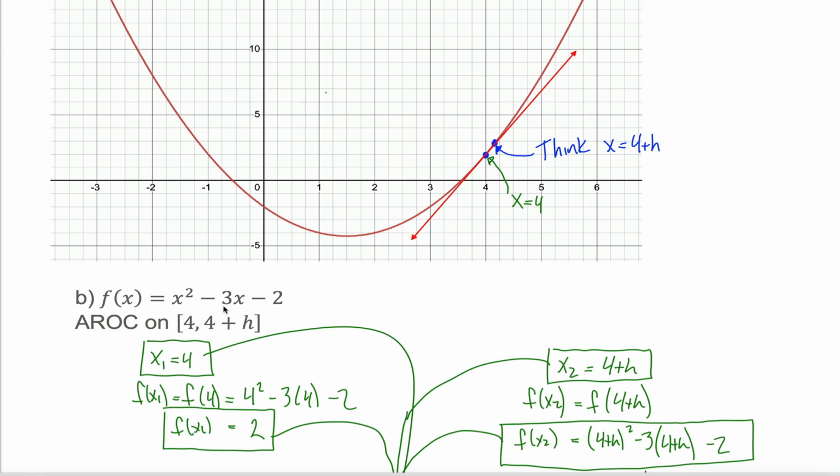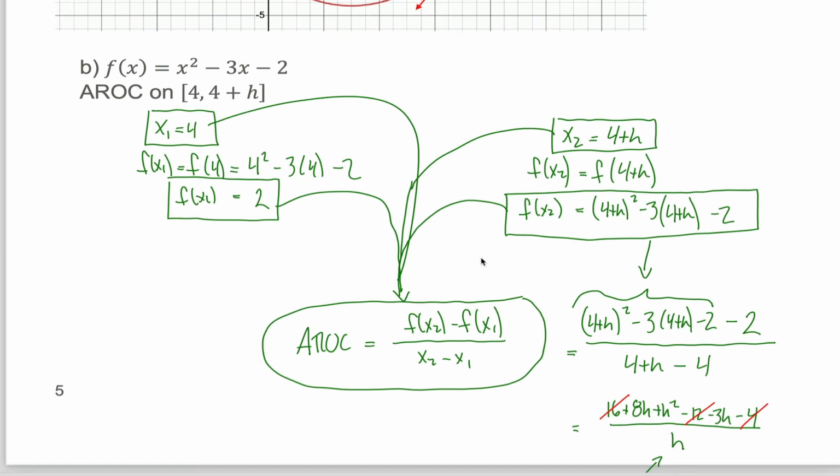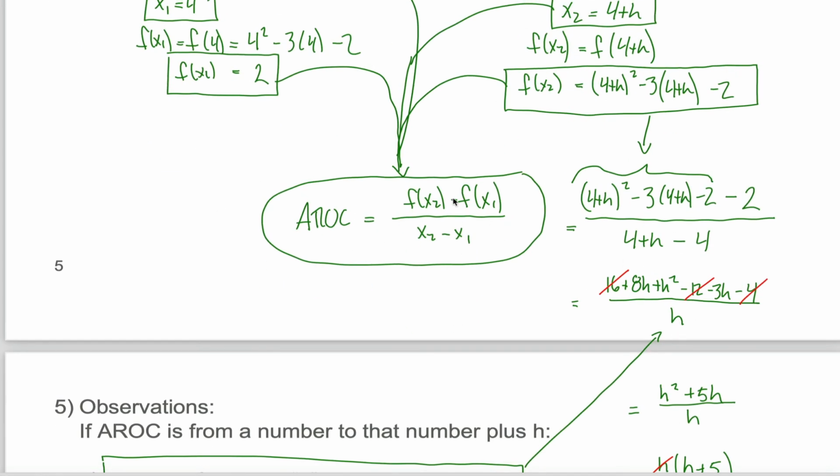And that's not just to make algebra work out nicely, that's to answer a very real world problem that calculus will be based upon, but we don't need to worry about that right now. I'm telling you this is what the problems will always look like. And you're like, all right, I can go through here blindly and I can figure out f of x1 and f of x2 if you give me x1 and x2, even if it feels a little bit weird because x2 is an expression, not a number. And I can gather those 4 pieces of information and throw them into my average rate of change formula. And I can completely ignore why I'm doing that and what that represents.